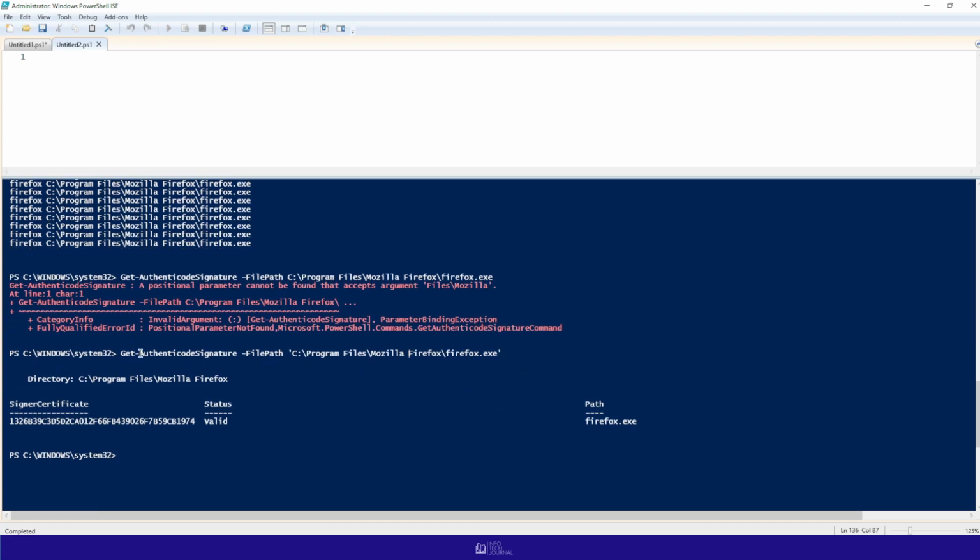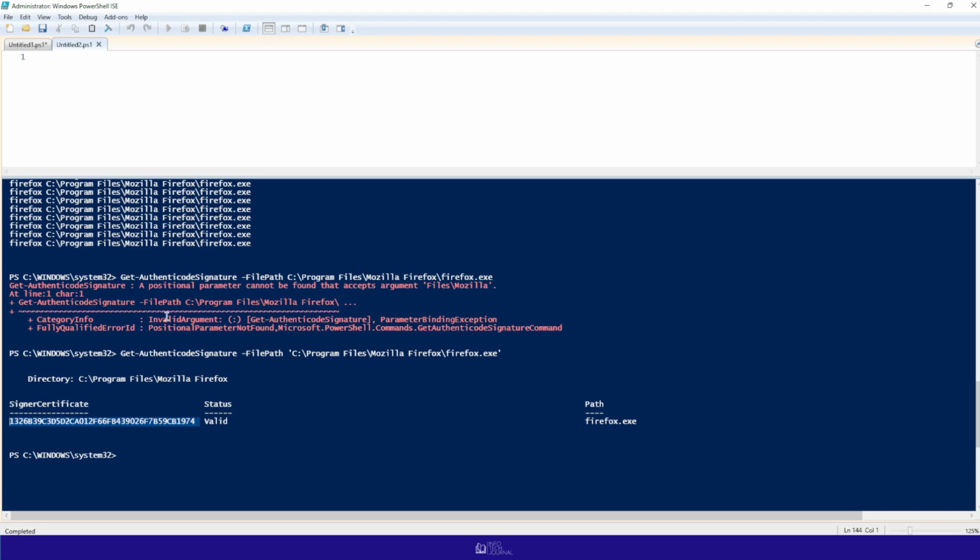As you can see here, we've done Get-AuthenticodeSignature with the file path and Firefox, and it says Firefox is valid, and the signature certificate is this one. So now let's figure out how we're gonna pass that into our program.